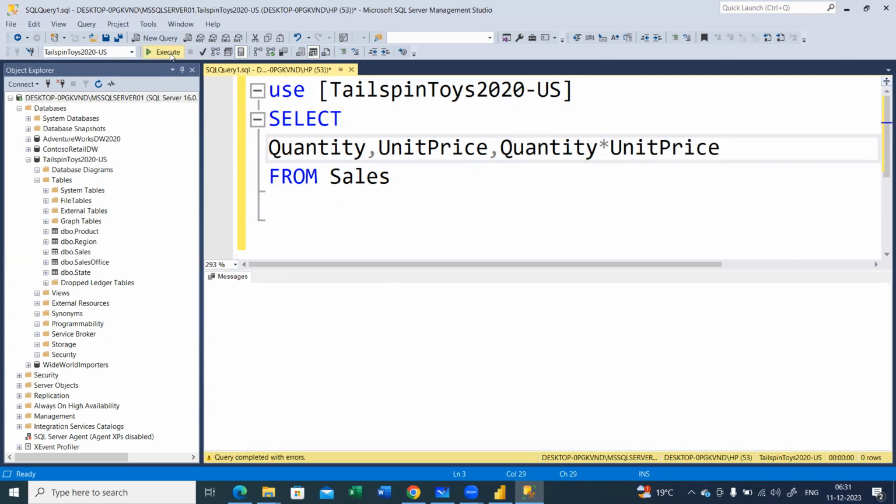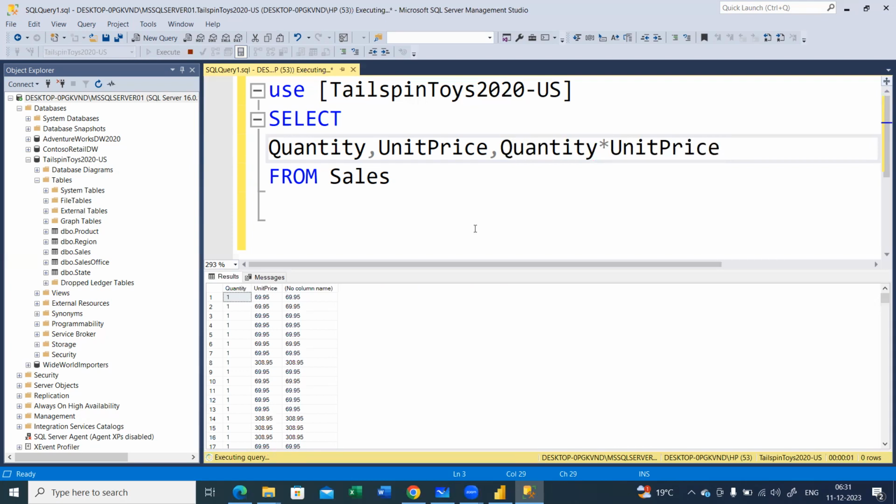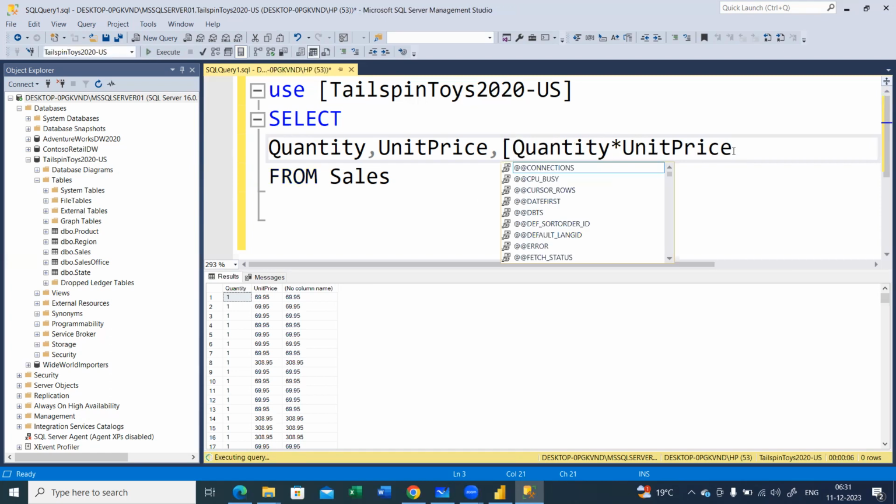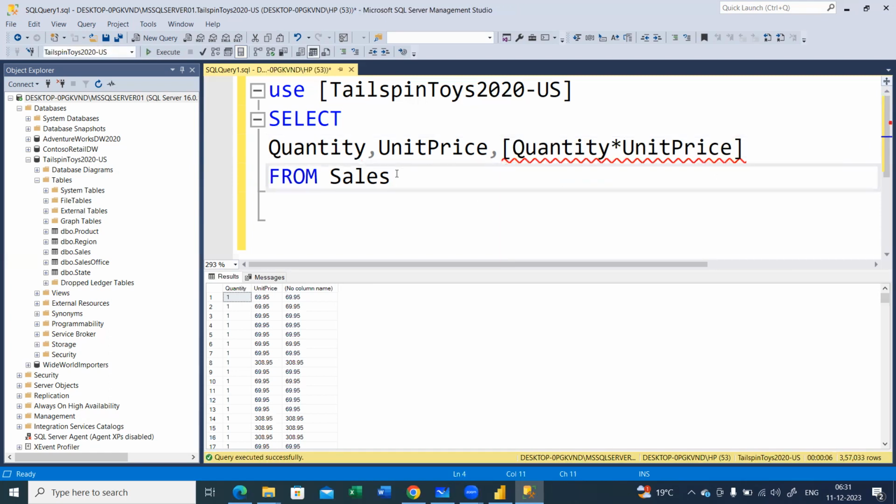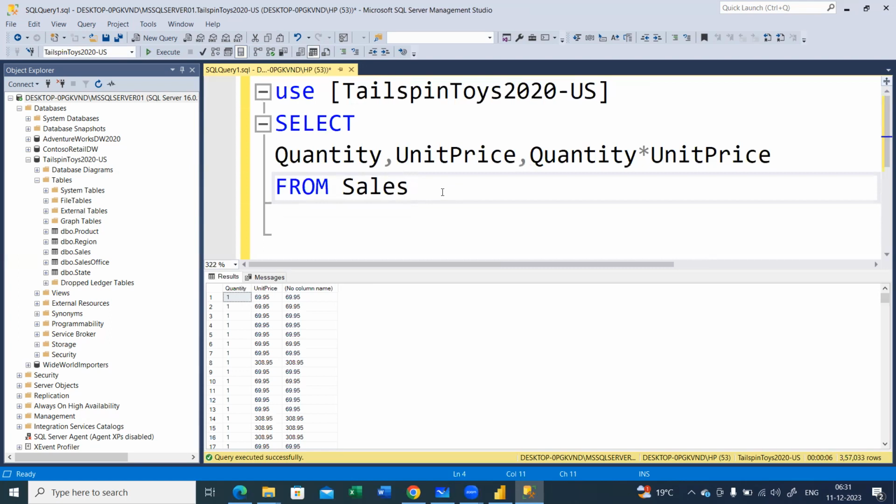So this is quantity into unit price. Is that clear? Let me try another set of brackets here. Give me a minute. Okay, quantity into unit price, we can get it. Is that clear right now?